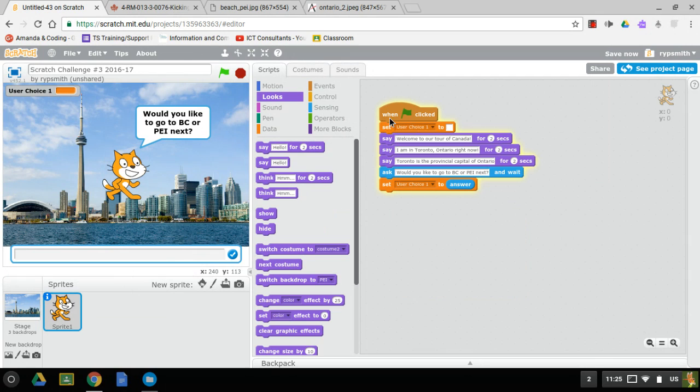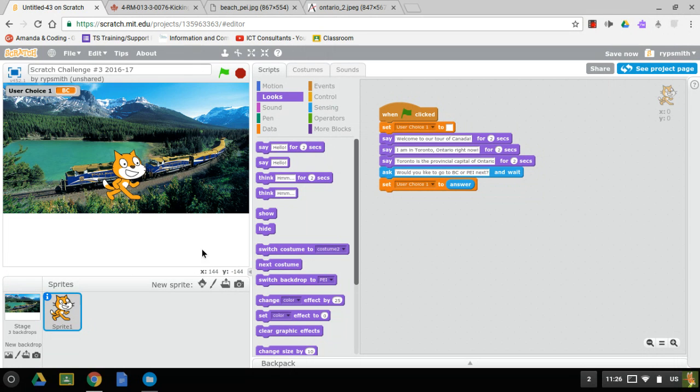And then in Scratchy the Cat, we also initialized by setting the user choice to blank. We actually deleted everything out of there. So there's no information in there off the top. There's no answers held or retained from the past run of the code. So now let's see if this runs. So would I like to go to BC or PEI? I need to type in here, BC, and enter. Hey, it worked. So we were able to get this code down here to work.